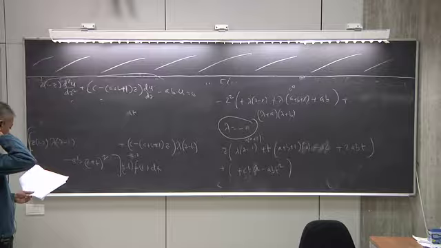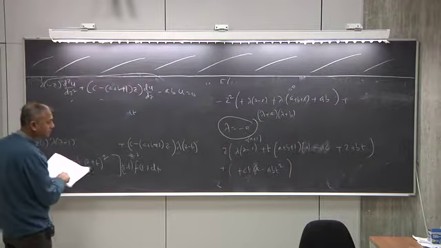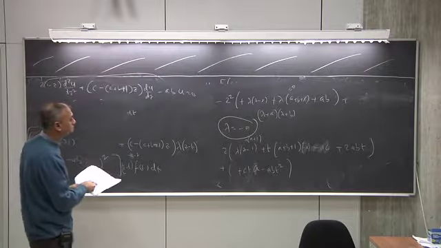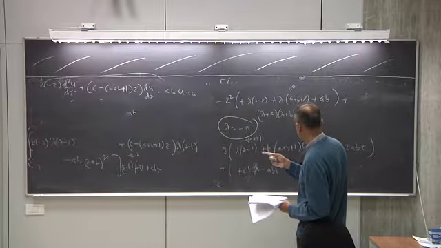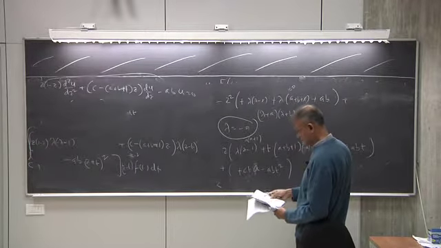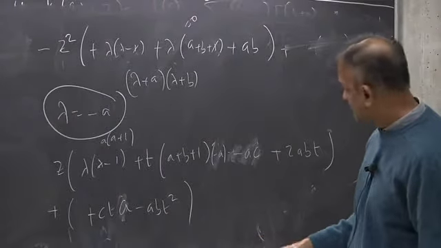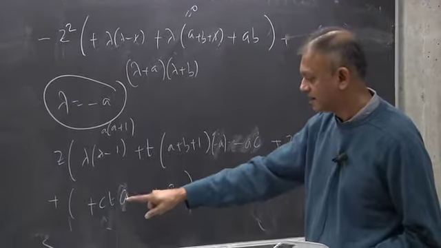A times a plus 1. I mean, let's see if this works or not. So a times a plus 1. What is this? t square minus t. I don't see, did I make some mistake? There's t square. What did I do? Okay, so this is still z, right? There is this linear term in z, and the quadratic term is independent of z.